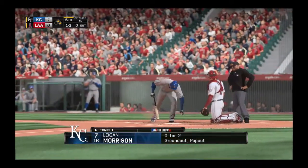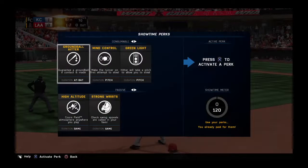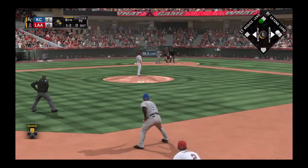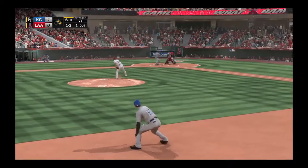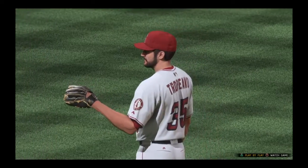Logan Morrison will stand in for the 3rd time now. Still without a hit, so that streak could be in a bit of jeopardy. And I think that's in the back of his mind, but it's not something he's really focused on. He just wants to get up there and put a good swing on the ball. Fastball got him looking, as that had 2-seam action on it. 1 gone.